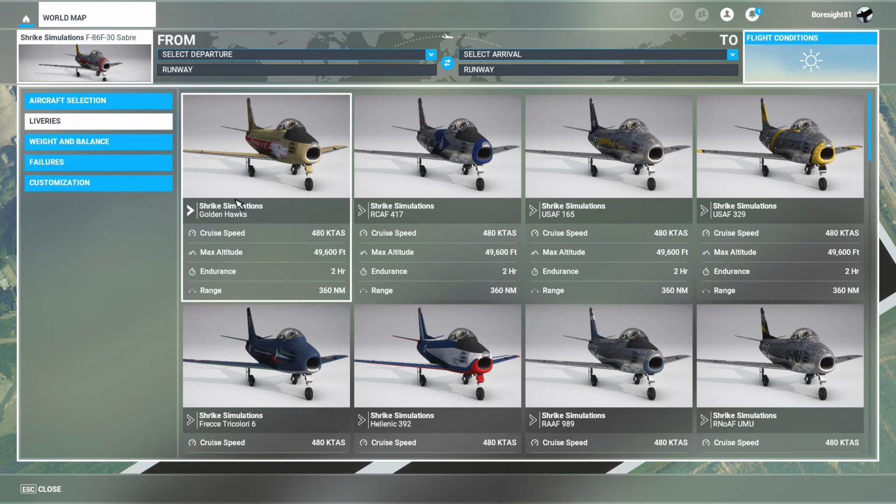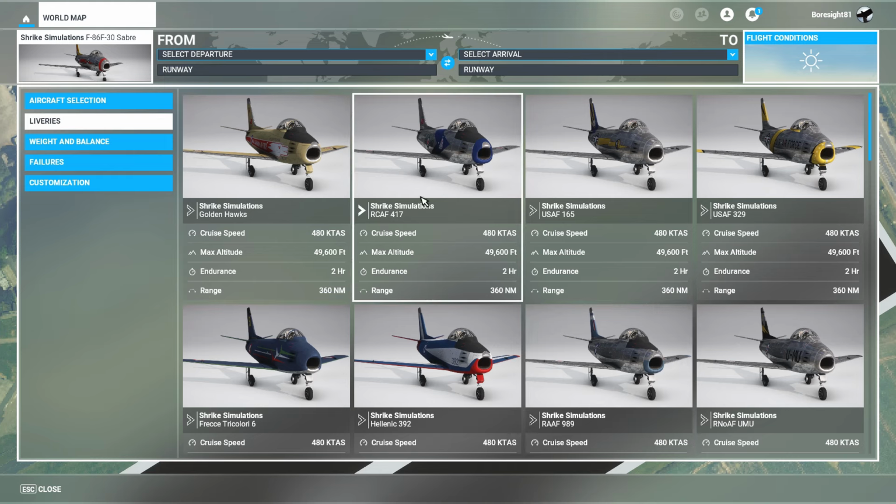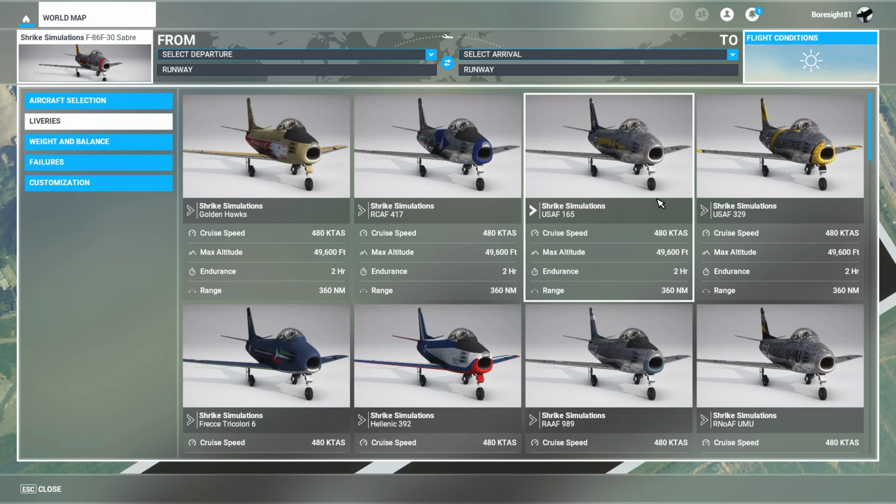So you've got the Royal Canadian Air Force Golden Hawks, a Royal Canadian Air Force livery there. A USAF one, this one I recognise as the 92nd Fighter Interceptor Squadron. They were based out of RAF Shepherds Grove before moving on to RAF Bentwaters Woodbridge under the 81st Tactical Fighter Wing. Eventually it was a Fighter Interceptor Group, but then moved on to a fighter wing. That one I'll be using in the flying.